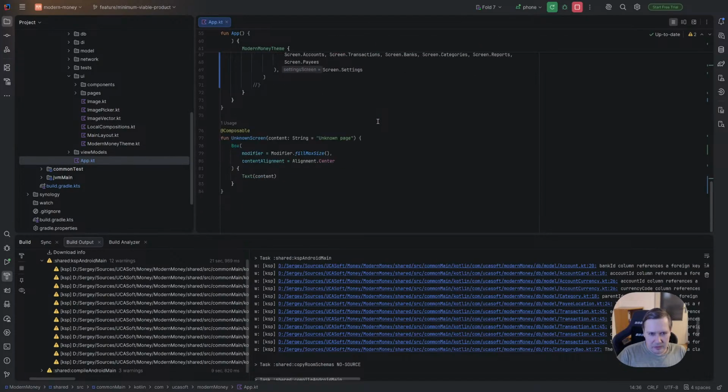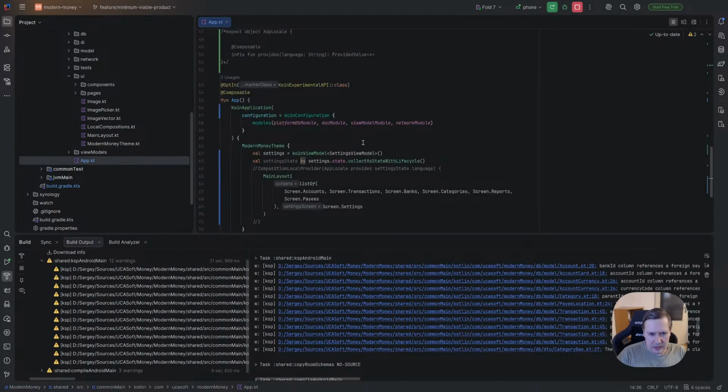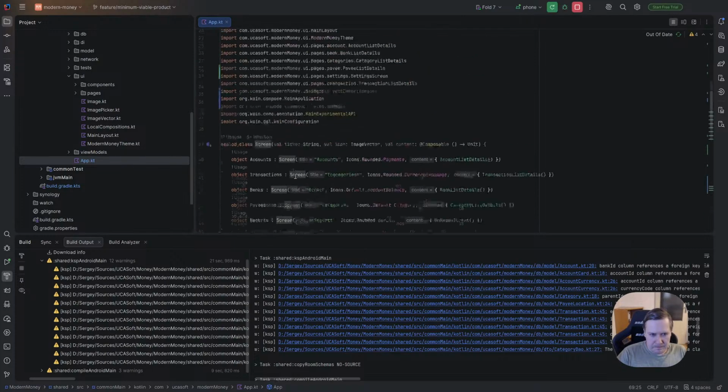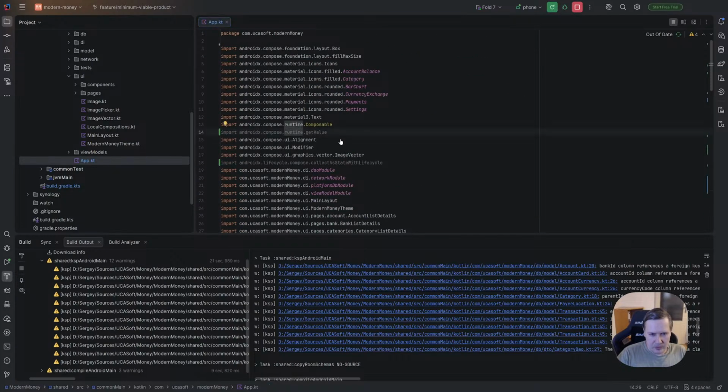Most probably we use it for something we don't use anymore. This setting state, it's what we don't need. And the settings also. So we can remove it for now.